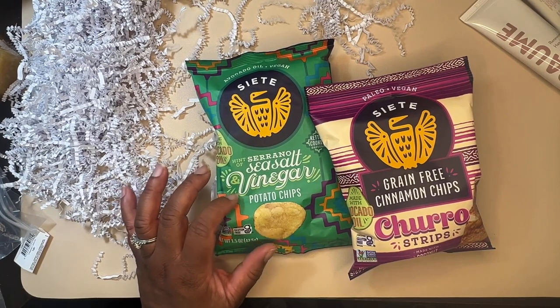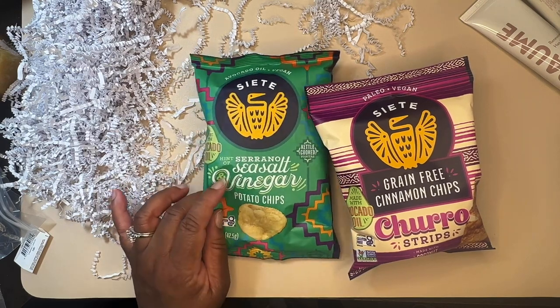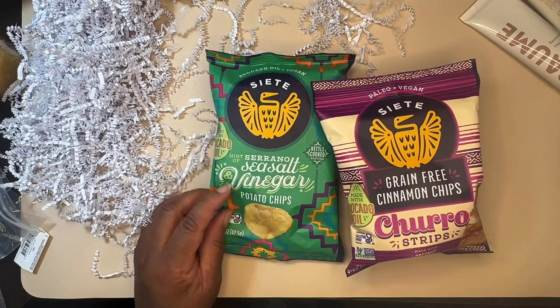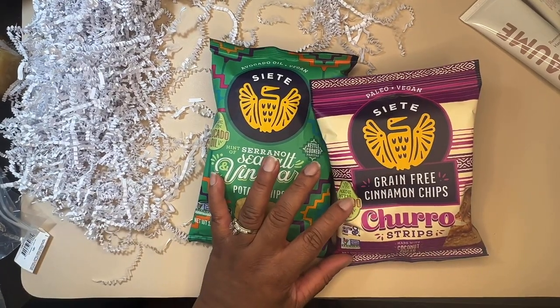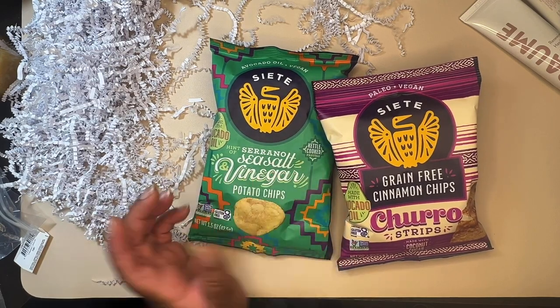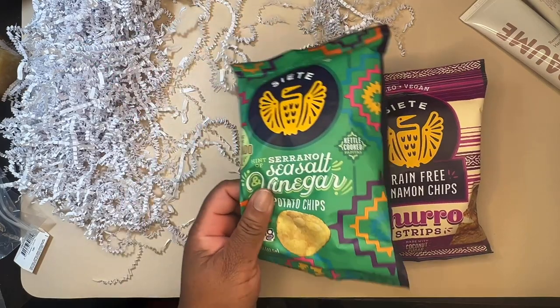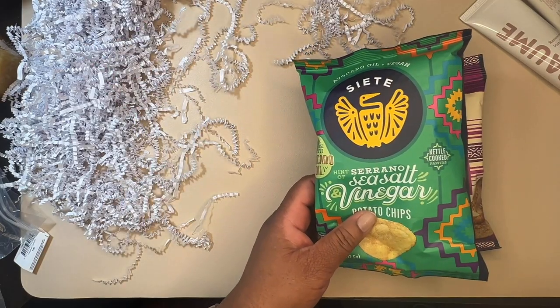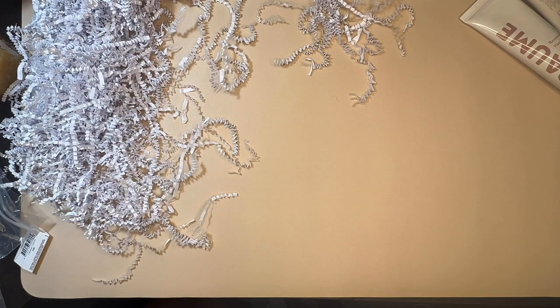I'm not a big fan of vinegar flavored chips, but this may be good to ride down the road when we're en route to our destination. And these are cinnamon chips made with coconut sugar. Interesting. Hey, I'm all for trying things. So let's put you to the side because you're going to go in my little carry bag.